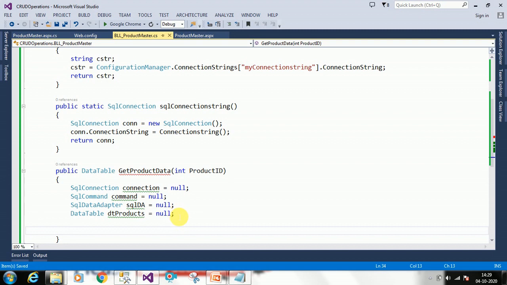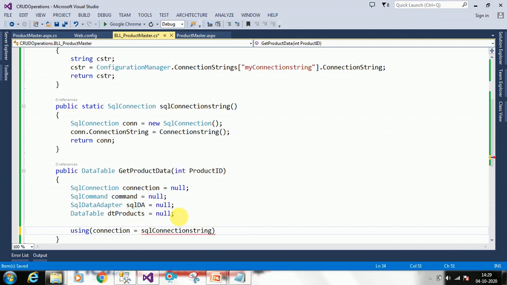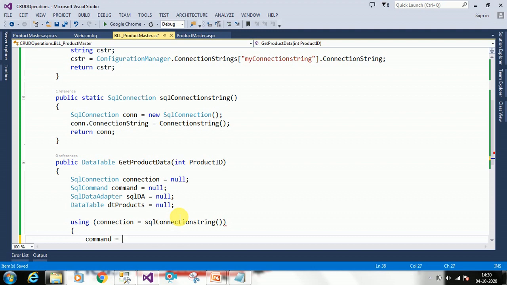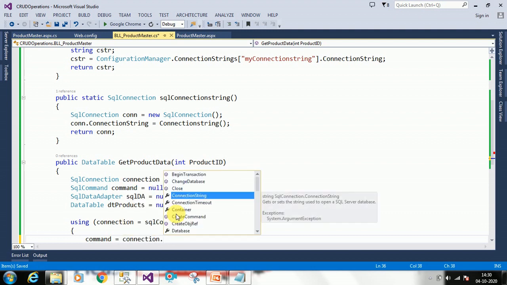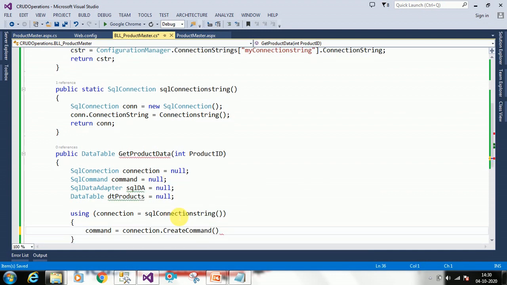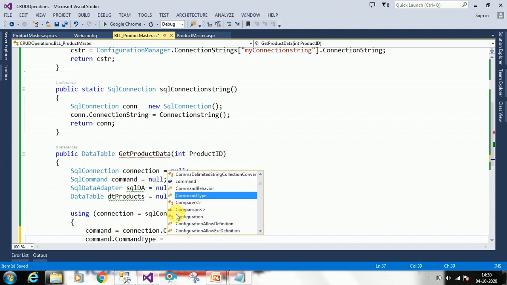Now we have to assign. Using connection, we have to call the SQL connection string here. Command is connection.CreateCommand. We are going to create a command. Then command.CommandType, what type of command is it?